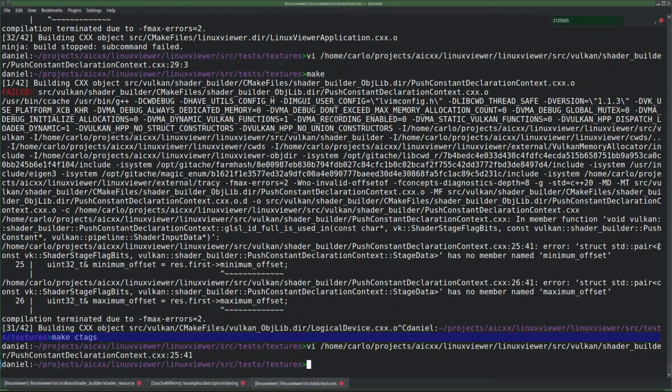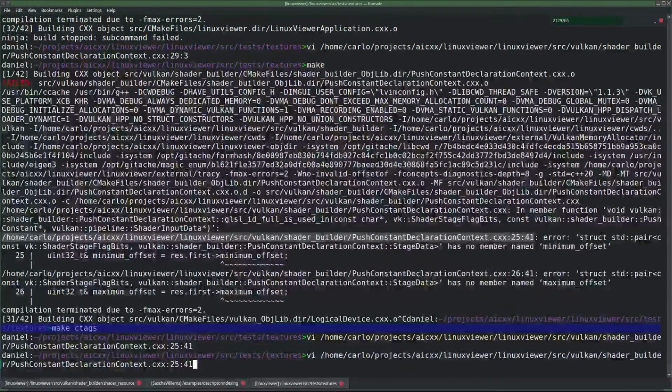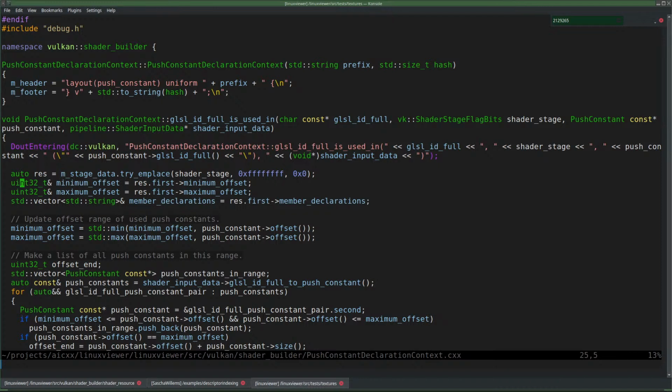Struct standard pair. Oh, it's still a pair. Yeah, this is the iterator. Okay, getting it. First is the iterator. It expands to something where the first is the key, right? So I need second.